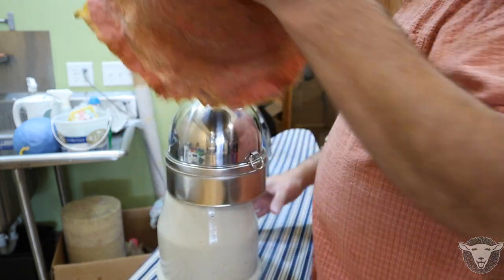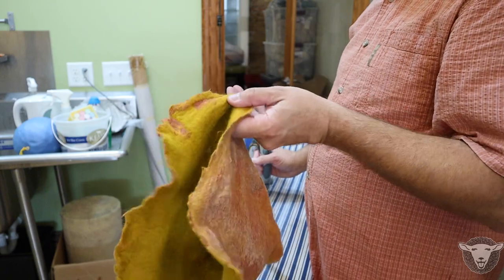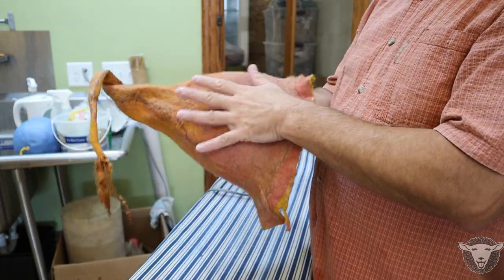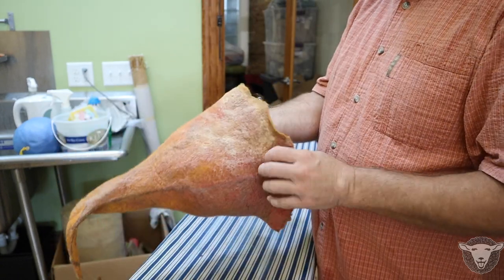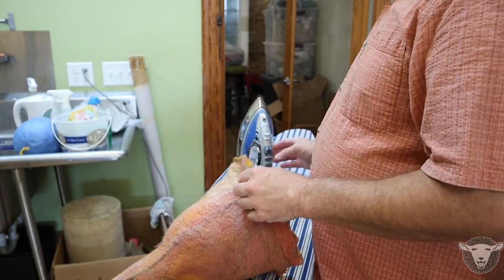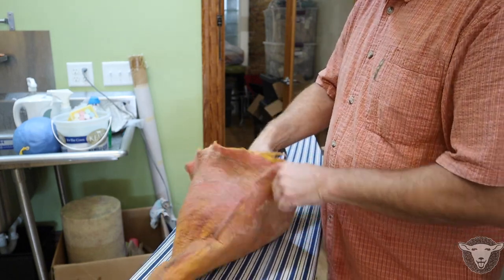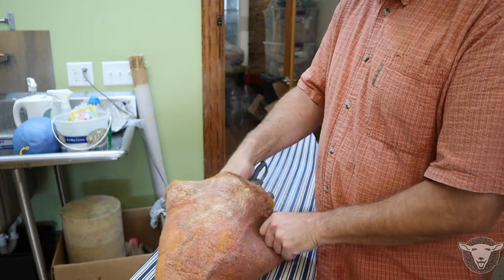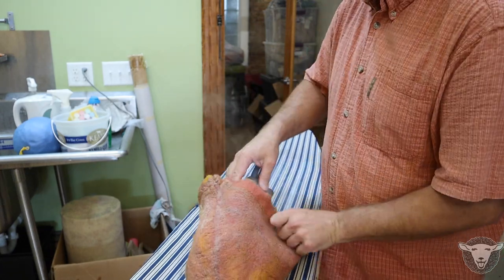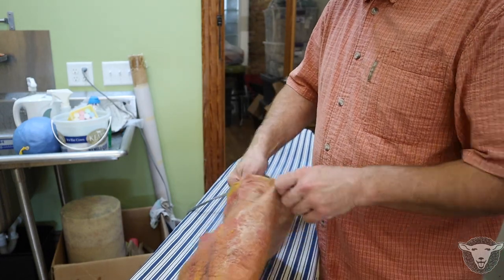But first I'm going to steam the heck out of it. So I'm going to work from the inside of my hat. The outside of my hat has all that silk on it. I really don't want to hit that with an iron if I can avoid it, at least not for long. And I have the iron very hot. The wool can take it, but I don't want to touch it directly with the iron on the silk. And I'm really going to hit this edge.